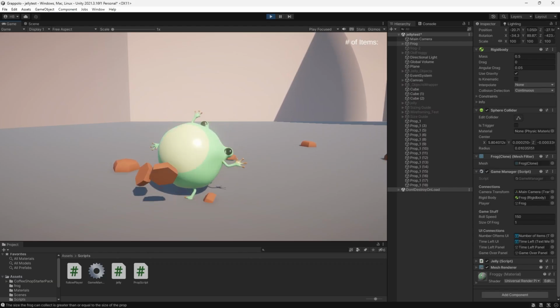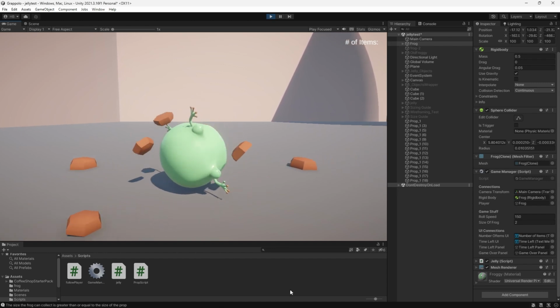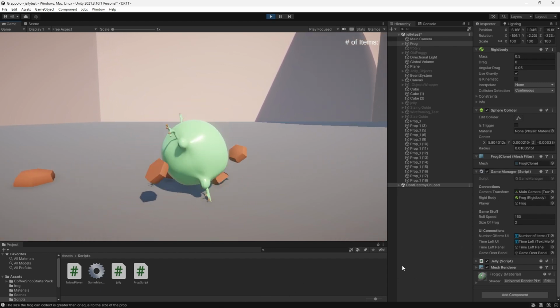There we go. Look at that! Size of frog is now 2, so we can see that the very basics of our logic are working.